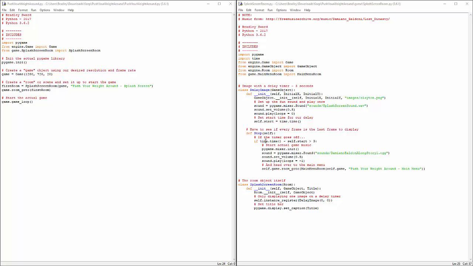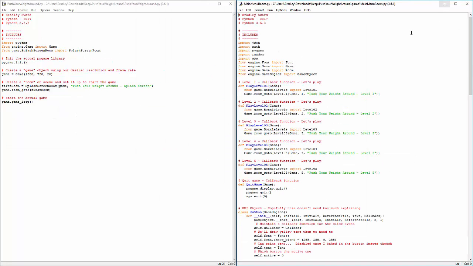Just like GameMaker, there's a step event, steps and draws, and collision events and alarms that are pretty much identical to the architecture of GameMaker. Once again, I'm not going to get into the whole architecture of what I've been doing, but it's very similar to that. So here's the constructor for that: set up a sound, set up sound volumes, get that going, and then just wait 3 seconds for it to go to the next room. So that's the splash screen.